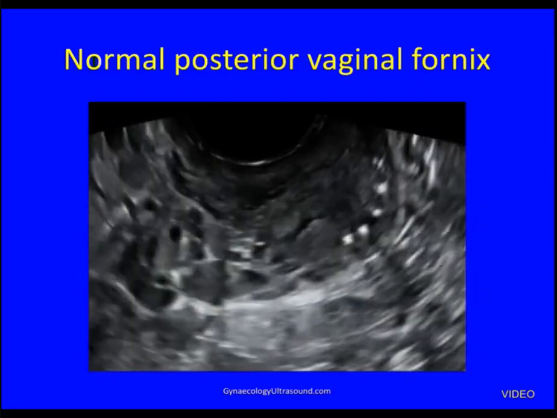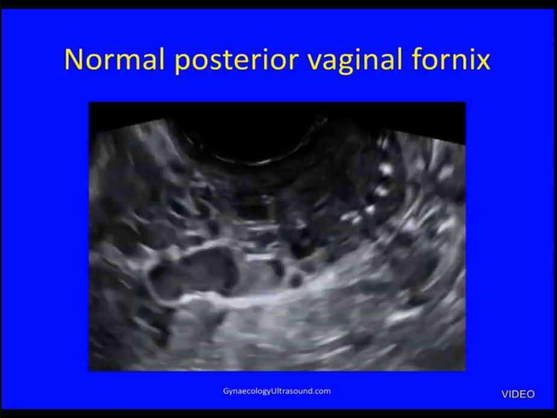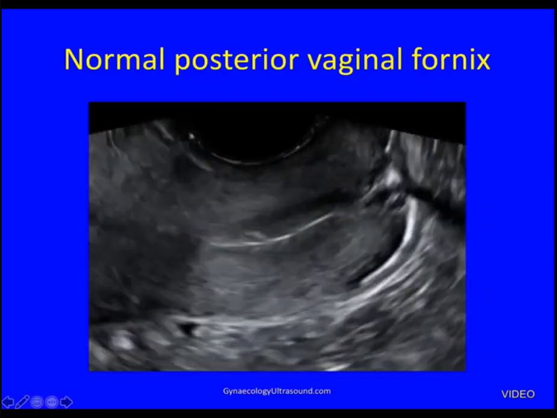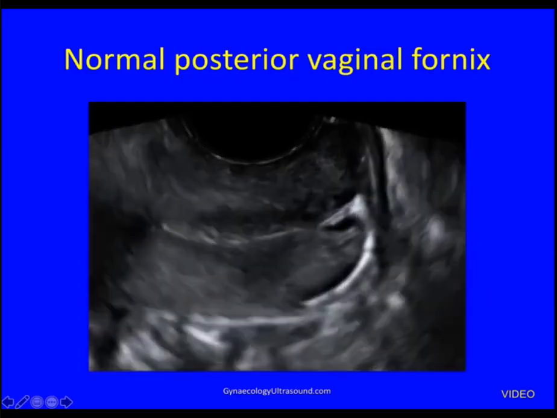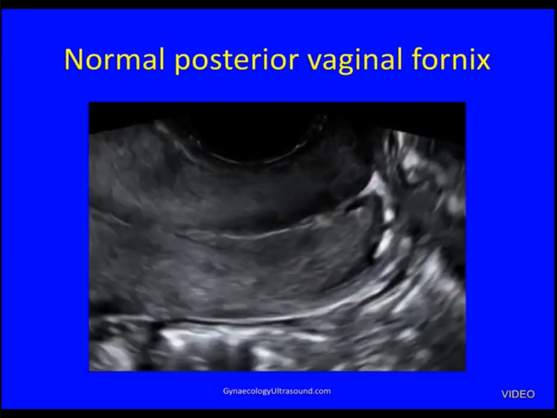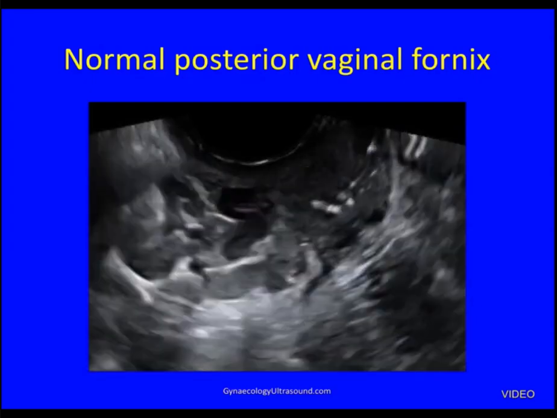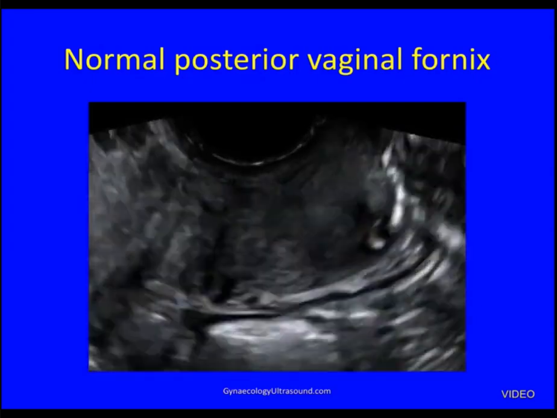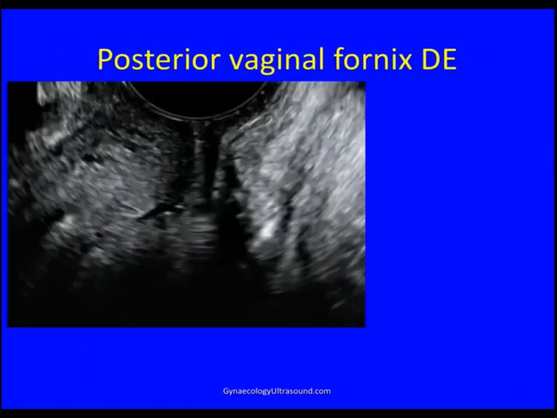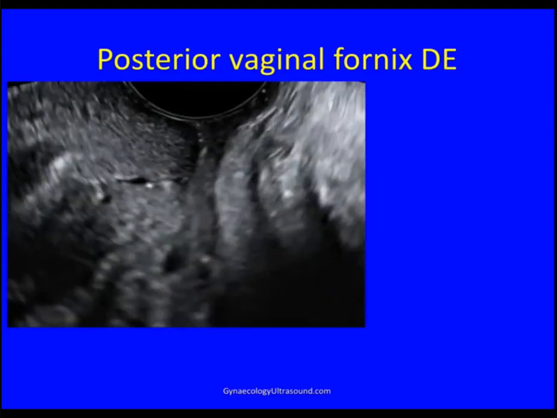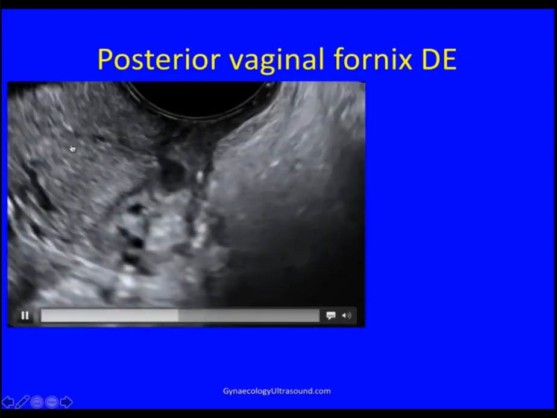So going just in the longitudinal plane from side to side, you can see where that posterior vaginal wall attaches to the cervix, and that's the posterior vaginal fornix. We're scanning through the anterior fornix at the moment, as you can see, because we can see the cervix clearly. So what does it look like when you put your probe in and we're passing the cervix there?